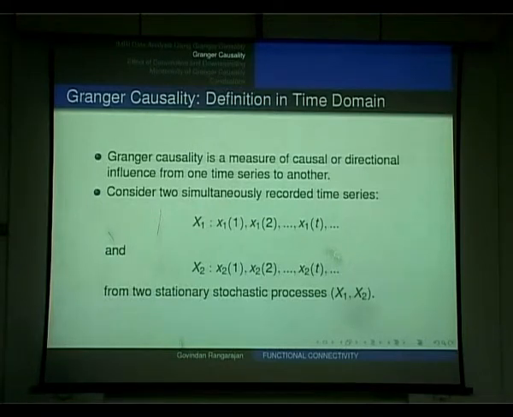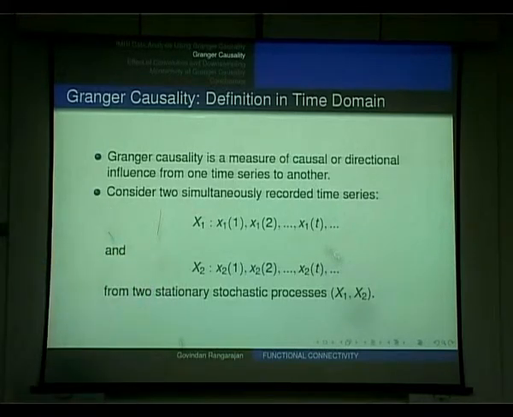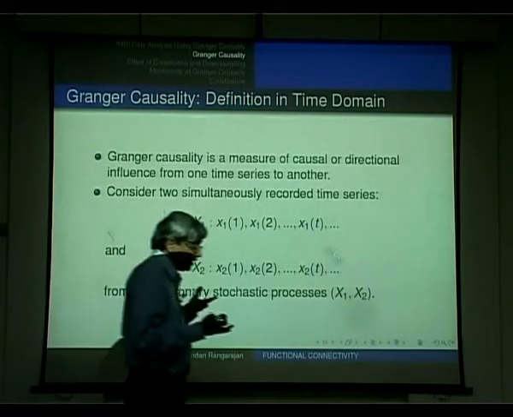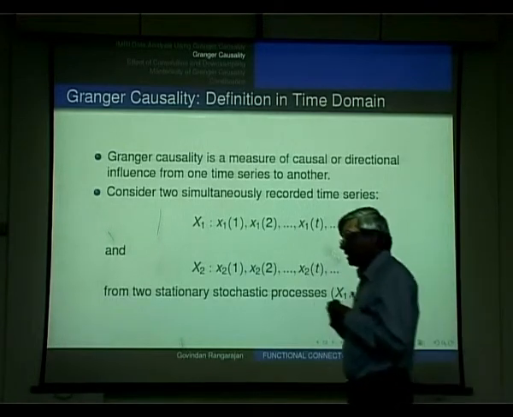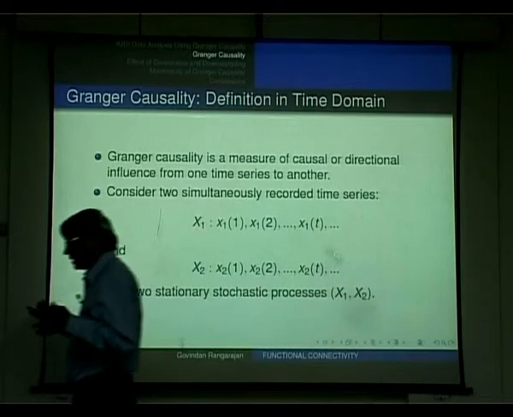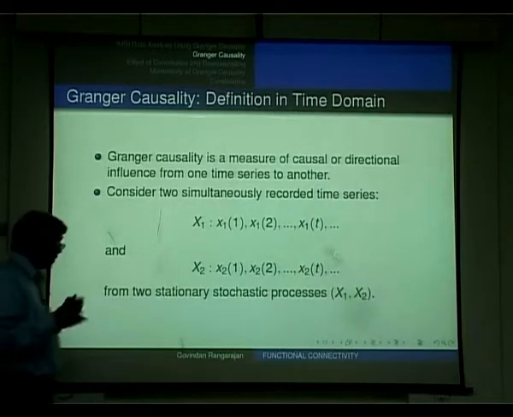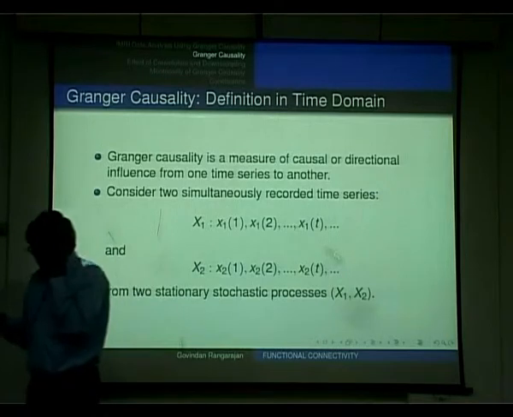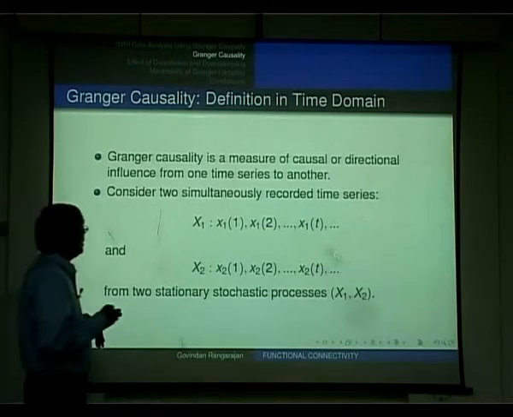One to Granger, who got a Nobel Prize, and last year Sims got a Nobel Prize for causality and multivariate processes. So this concept of causality and autoregressive processes has had a huge impact in economics. And what has happened recently is that the use of these concepts has percolated to other disciplines, including neuroscience. As I said, there's a lot of work which has been done, including by us, on applying Granger causality and extending Granger causality to analyzing neuronal level signals.